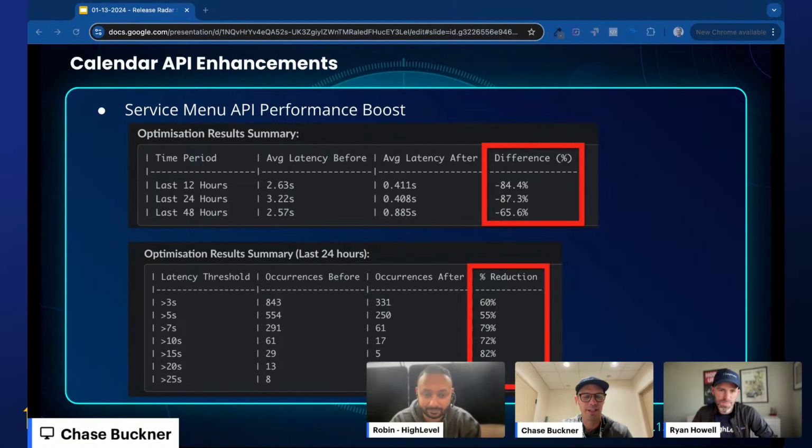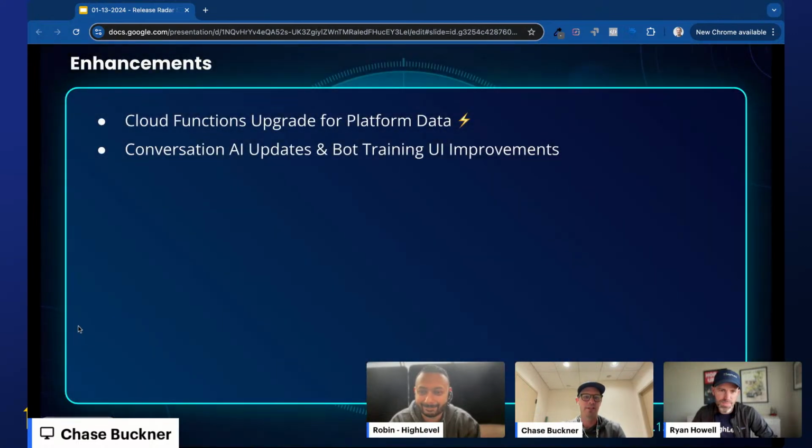Huge update. And yes, those folks on the back end side of the dev team are often unsung heroes. So huge shout out to them for the great work that they're doing. That's a really big reduction in speed. The fact that things load up real snappy is just a massive improvement.